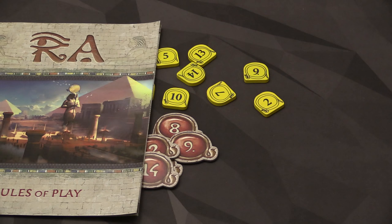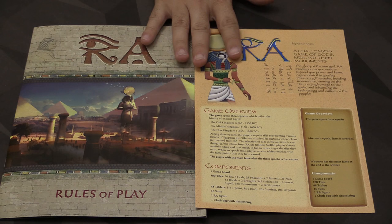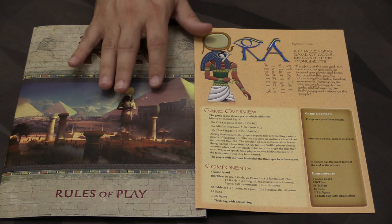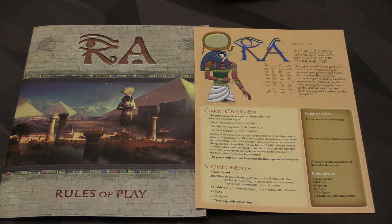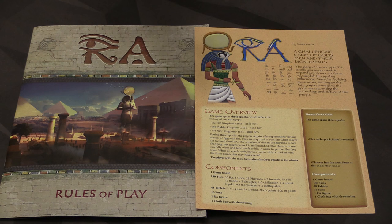So that's the new printing of RA versus the old Uberplay printing. I have to say I prefer my old Uberplay version of this game. The new one has a technically gorgeous cover and a very nice board, but I feel functionality took a little bit of a hit — especially when it comes to those tiles. I have a real problem with the look of the new tiles. For me, I'll be sticking with the old one. But if you do not have RA and you didn't find an issue with the tiles and thought they looked fine on screen, then I would say go ahead and check out the new one. The game is a classic.